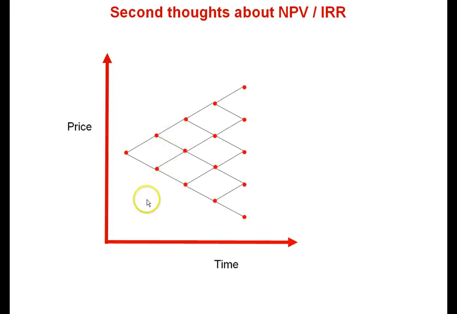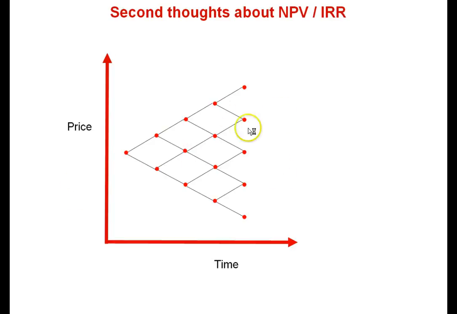So if we think of buying a share as an investment in a project of sorts, this could be the movement of a share price. But all projects have value and can be sold off, so they all have a price, as it were. The net present value is the current price. So that price can go up or it can go down. So these are price pathways through time.